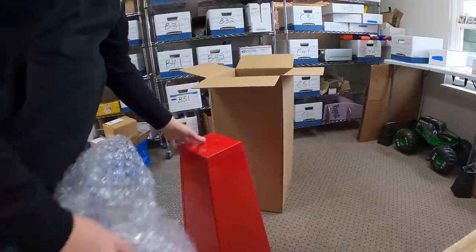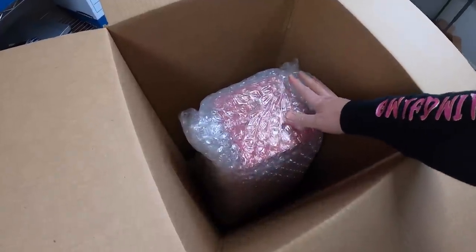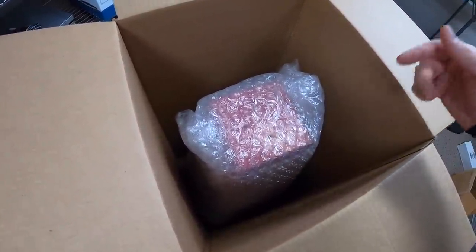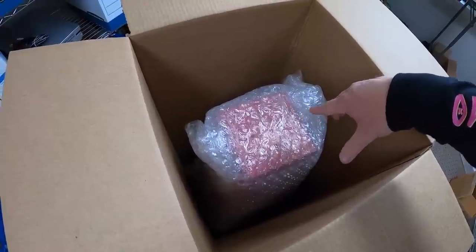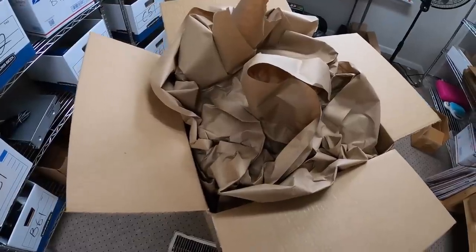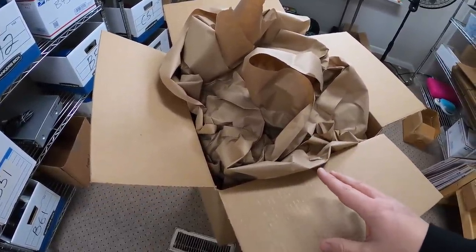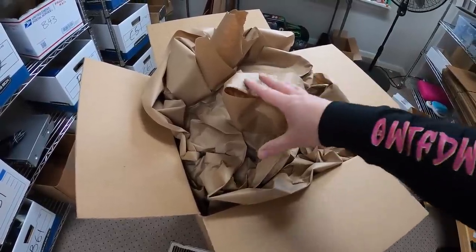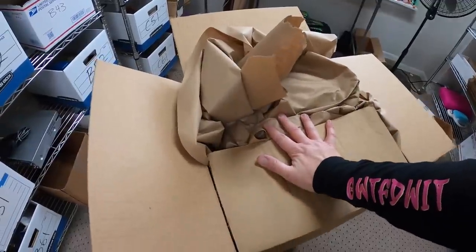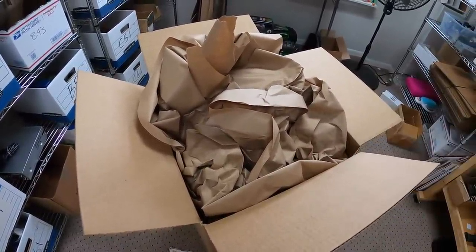First step — I've got some bubble wrap and I'm going to bubble wrap this thing up really good and put it in the box. I've got about five or six inches of gap, so I'll pull it back out, put some packing paper at the bottom, then more packing paper all around the edges and the top. Quick tip: whenever you're putting packing paper into something, you want to overfill it — so much packing paper that you kind of have to push it down so there's no gap whatsoever. That's going to really help you avoid any damage in transit.